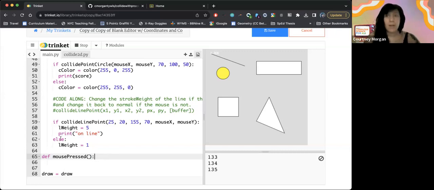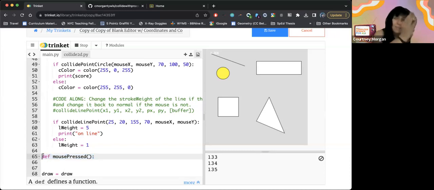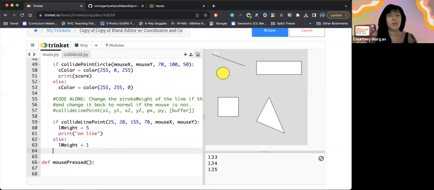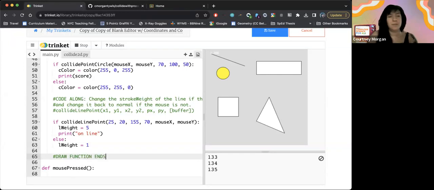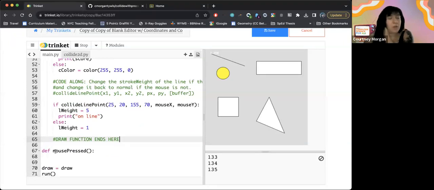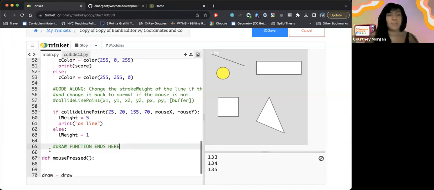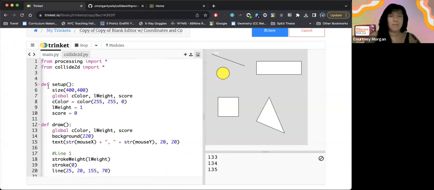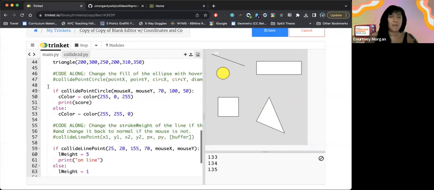Now, a few things I want to point out about this, because it is its own major callback function, and it is not inside of draw or setup, that is very important. It is not indented at all. It's smack against the edge, and it is not interrupting anything in draw. So I could even make a note that my draw function ends here, just so that I have it. It is starting after my draw. It is outside of my draw because it's pressed up to the edge. Same with setup. It's not in my setup. It's pressed up to the edge. It's lined up with that.